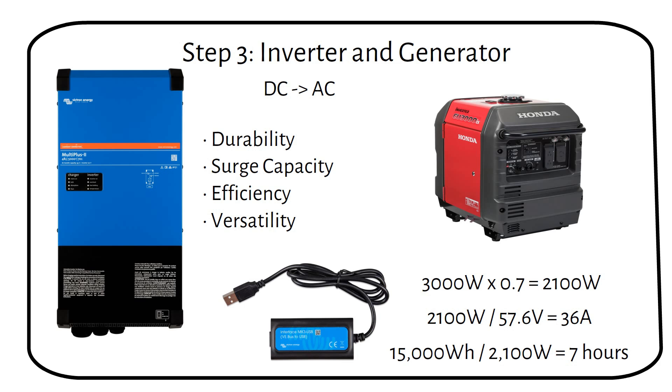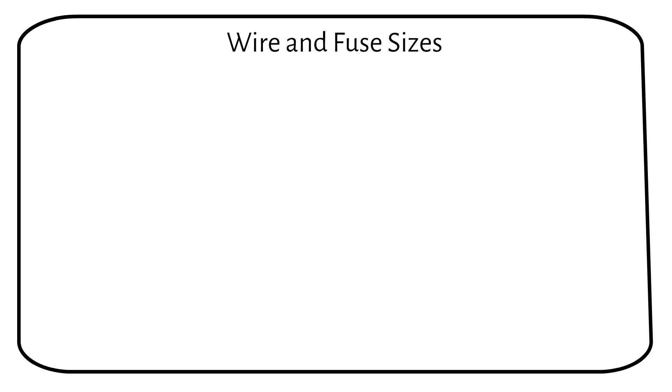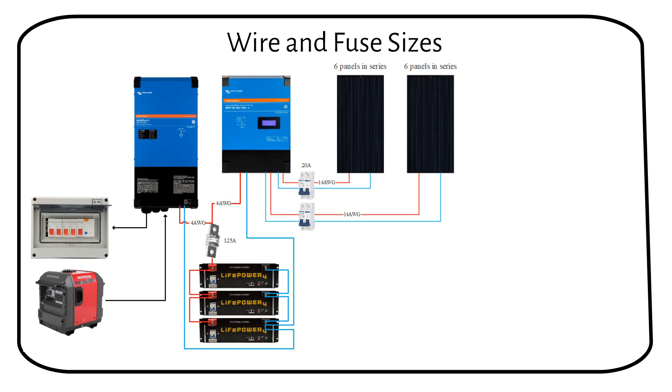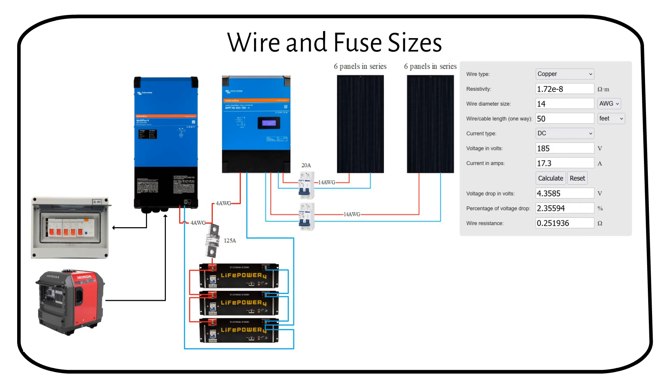Now, let's talk about the wiring and fuses for our 5kW off-grid solar system. If your panels are 50 feet or 15 meters from the charge controller, you would need a 14 gauge solar cable, as seen in this voltage drop calculation. Since there is no 14 gauge PV cable, we will use 12 gauge.